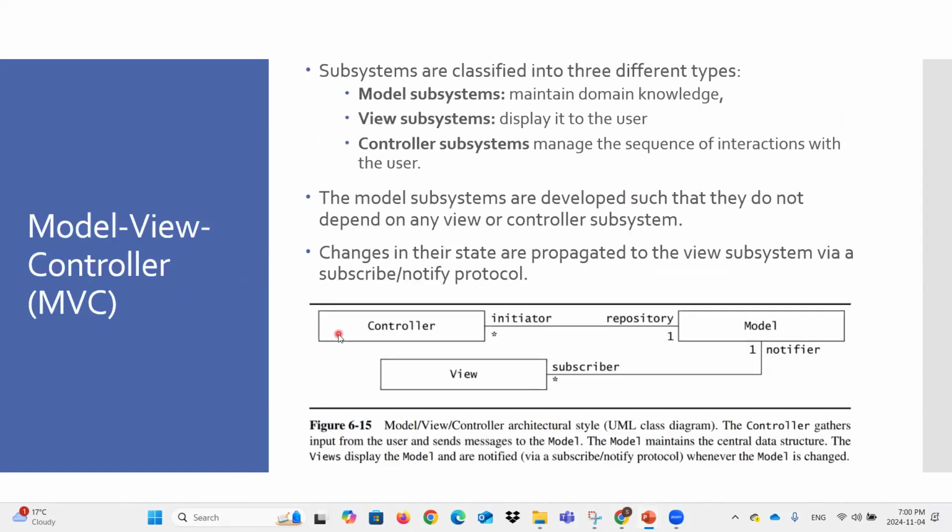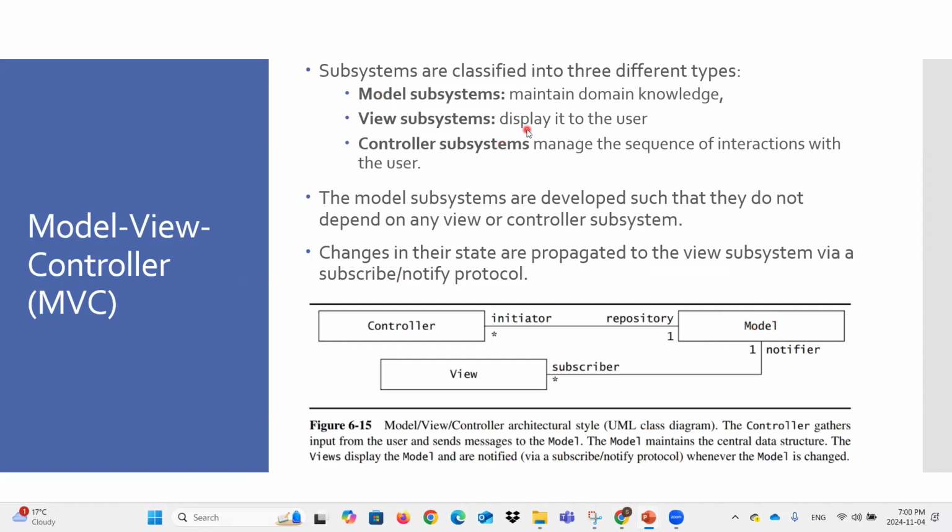Another common style or pattern is the MVC, or the model view controller. In that pattern, all the domain knowledge, or all the classes that have to do with the business logic, are called the models and belong to the model subsystem or the model component.